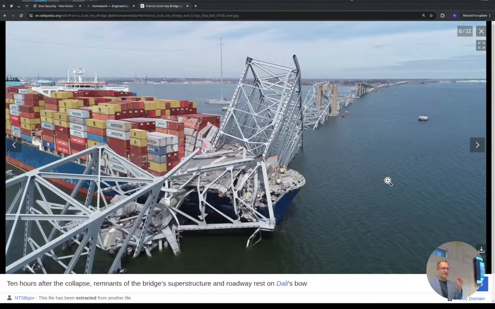But when this happened last year, a lot of news articles were saying, shouldn't there have been safety precautions? Shouldn't these engineers have been able to prevent this kind of disaster? But with a boat this size, it's so hard to get it to move, either to stop it or even just change its direction.